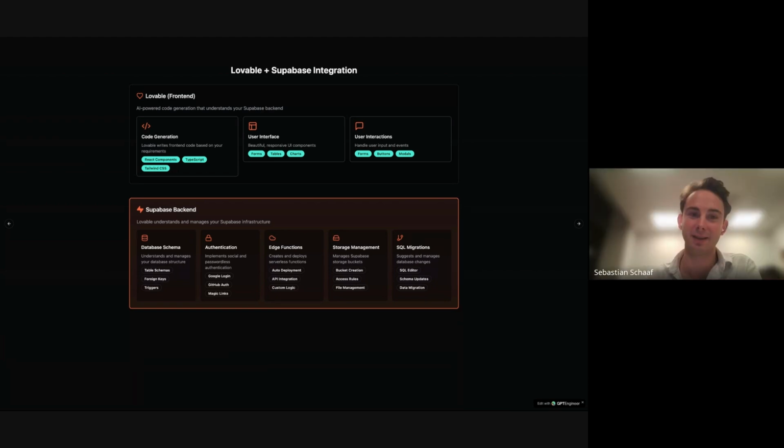Super helpful. There's one question around, if there's a backend that is being spun up already, or someone wanted to start with a backend, how could GPT Engineer be used to build the front end on top of that existing backend? And in that way, what is the best way to spin up that backend, for example, using Supabase?